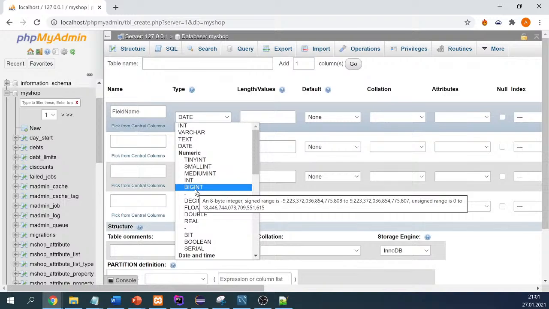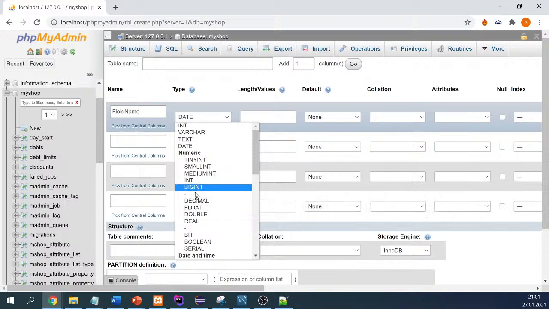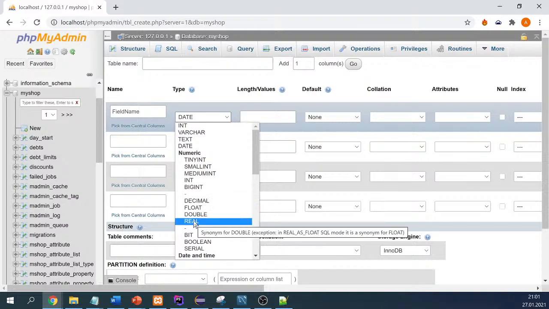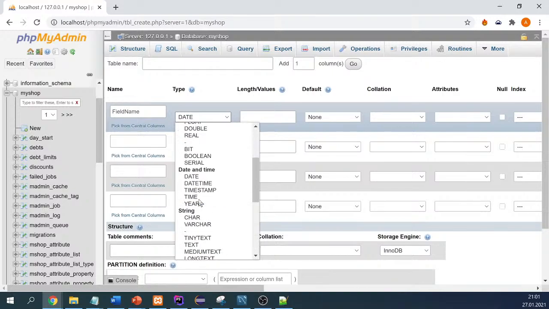Then big integer is an 8-byte integer, so it has a bigger range. And also different types, like real number, which is the synonym for double. And maybe some exceptions, but this is not so important for us.